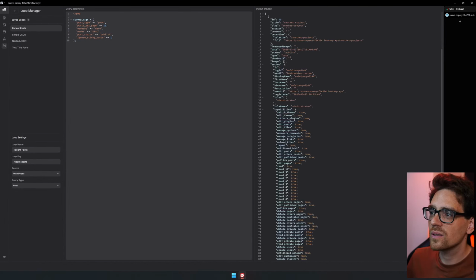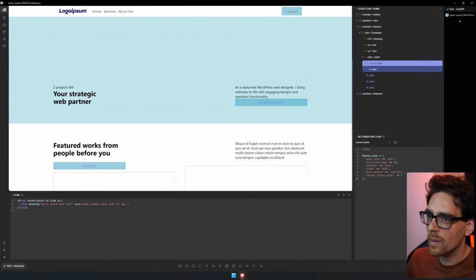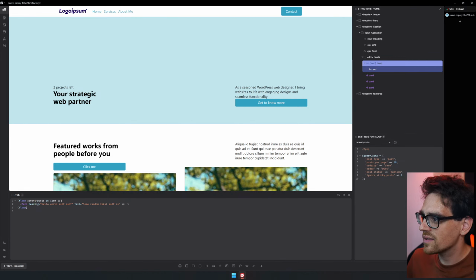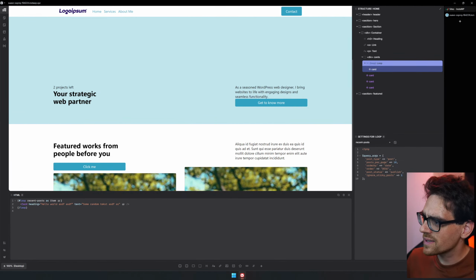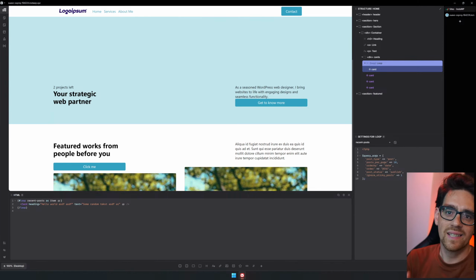And you can edit the loops. Oh, look at that. And we can also alter the loops, if I remember correctly, by changing the arguments right here. And these are the WordPress arguments that you can set up right here to what you want, or at least in the backend.